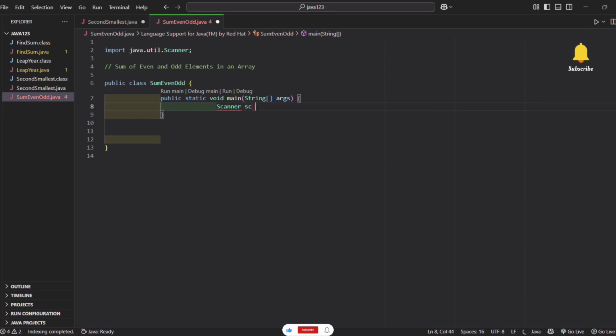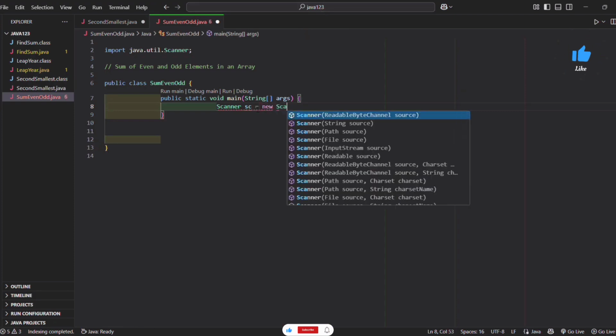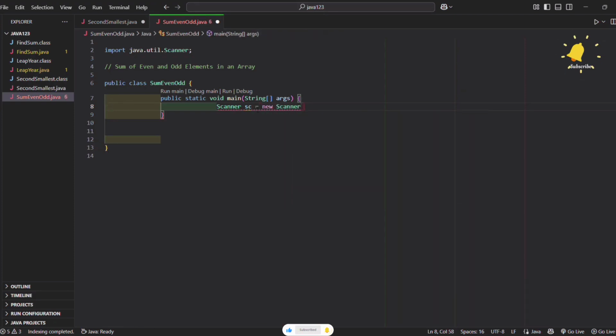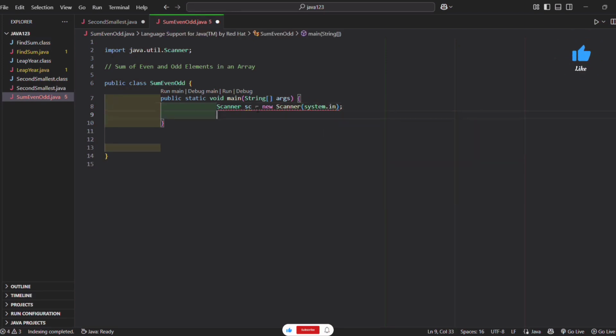Scanner sc is equal to new Scanner(System.in); and then input array size.